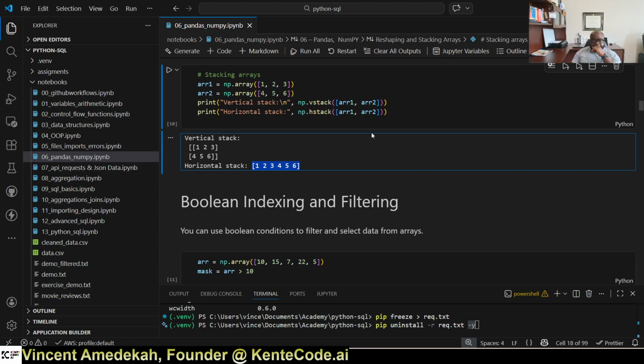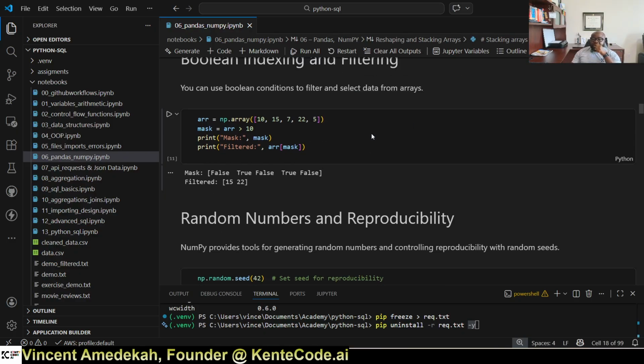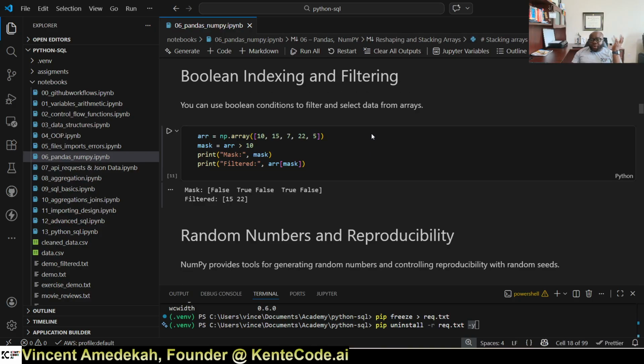These are good when you are actually learning. There are some things when we are doing calculations where you can use those functions to quickly get it. You can also filter the array by using a mask.